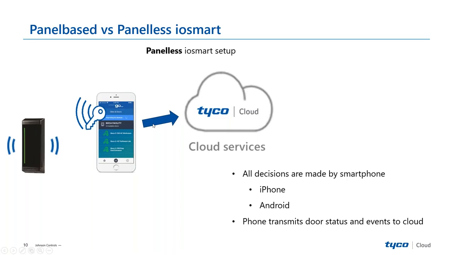So during the cloud programming of my credential, my panel-less setup here, I will tell this door has this many people. Here are the people that are allowed. Here are the phones that are allowed getting in between this time and this time for every single phone. So if I'm doing an 8 to 4, well, at 4:01, your card doesn't work anymore.